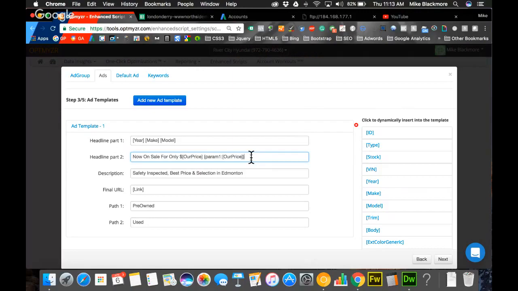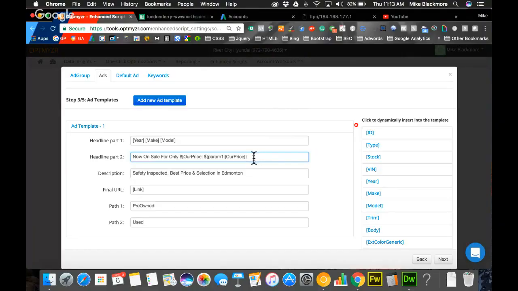But the thinking, of course, is you're going to maintain the spreadsheet, keep that price in sync on the spreadsheet. So we're just going to show whatever that value is of the current price for that car. And you put the dollar sign in front of the whole squiggly bracket so that you show the dollar sign before that. Okay, and then for description, Mike has a static line of ad text. So again, you could make that static, you could make it dynamic, it's up to you.